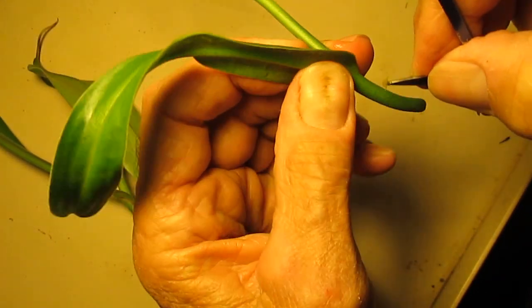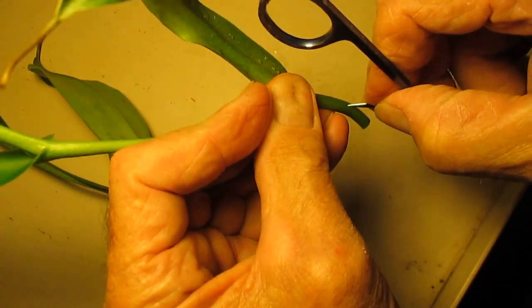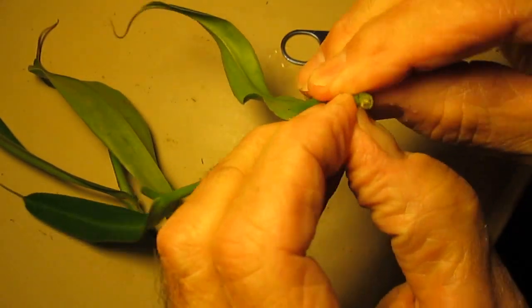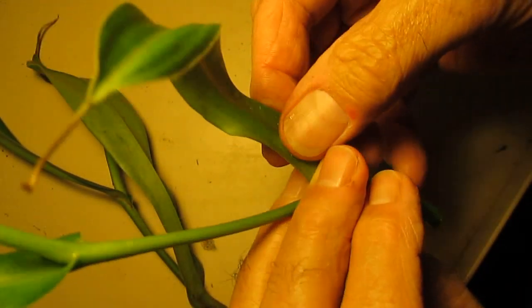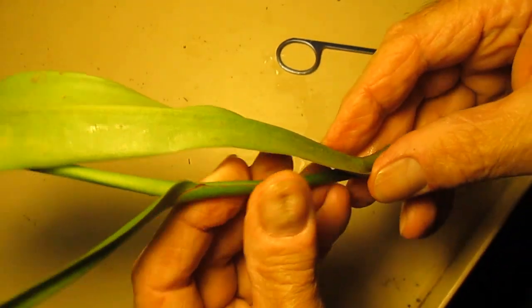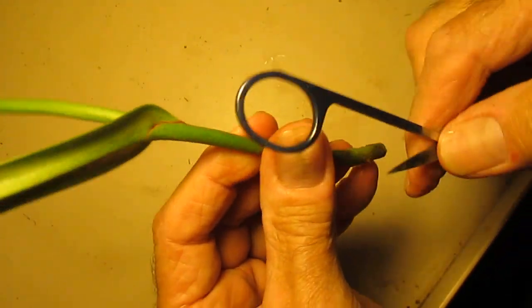Same on these. Big round stalks, I'll do 3 or 4 of these slits. I don't use any rooting compound or hormones. Yeah, this leaf's pretty close to the bottom. I'll just take it off, discard it, make my cuts.